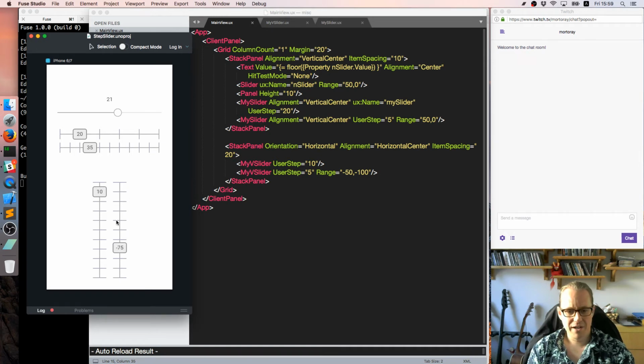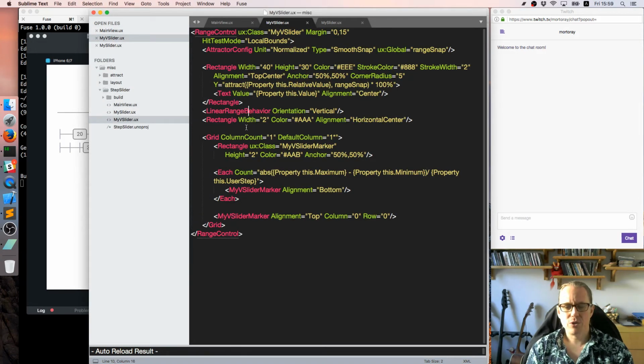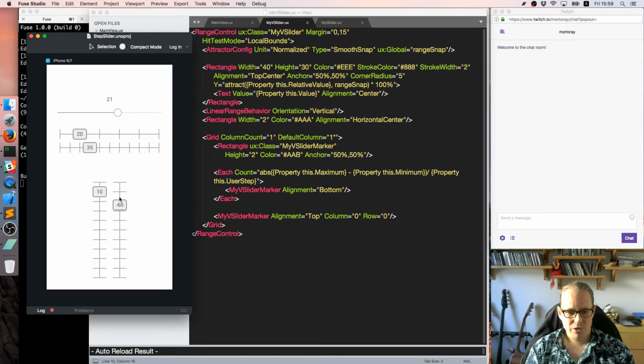Okay, the only thing I'm not satisfied with is the way the linear range behavior doesn't check its immediate parent, it goes higher up. And I thought I'd fixed that before, and it's disappointing that it's not fixed. But unless you have anything else you want to see now, I think I'm going to call it an end for this, because I don't know what else to add. I've added the lines, added the stepping, added the animation. That should be everything I want to do. And we go all lined up correctly.